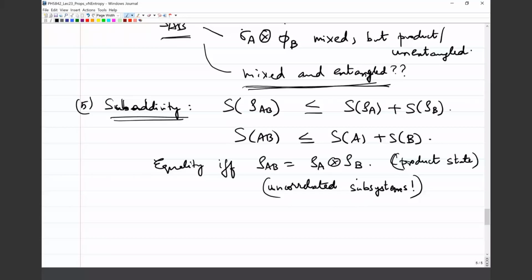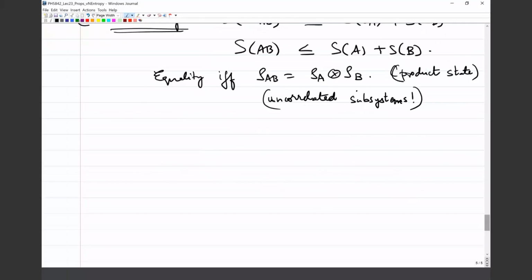Okay. So once again, we can write down the difference between the right-hand side and the left-hand side, and that will be the mutual information quantity, just as what we discussed for the classical case, right? Okay, so let's prove this. The proof again is simply invoking the positivity of relative entropy. So once again, this has to do with non-negativity of relative entropy.